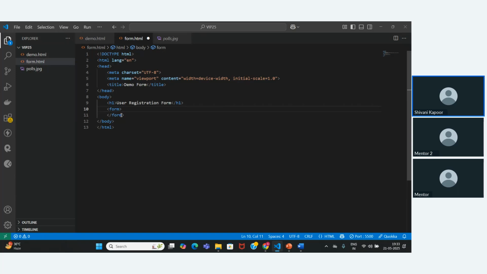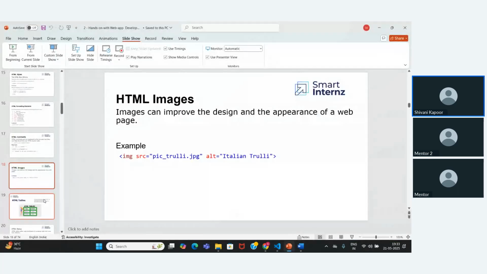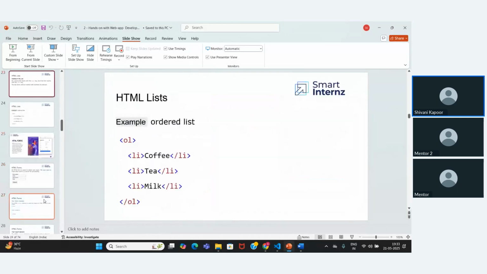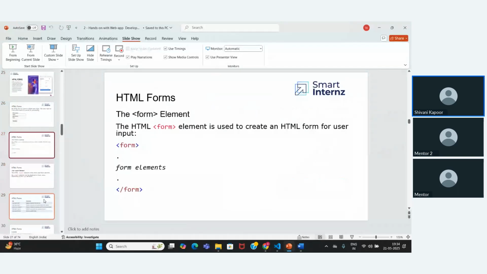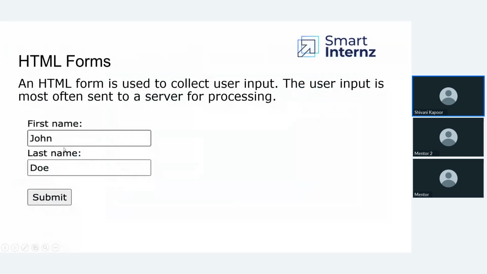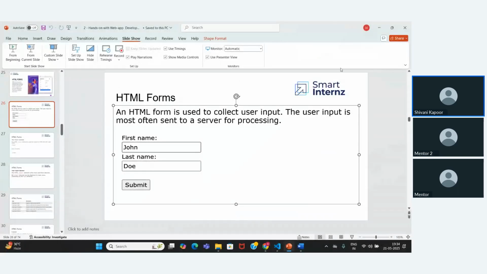Now, when we talk about forms, let me take you to the PPT. Table we have done. Oh, we have missed lists. Okay, we'll do lists later. Let us do forms. This is the form we need to create. Basically, what is a form used for? Form is used to collect input from the user. Whenever you need to conduct a survey, or ask your user to register on your application or book a particular order, or any detail you want from the user, you ask them to fill a form, right? So this is a basic form that we are going to create. We will create a first name, last name form.